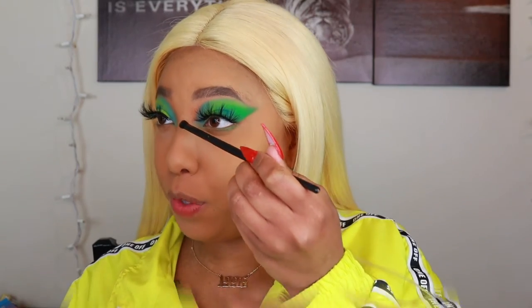Next, I'm basically just going to be going into that City Bronzer again, and I'm just going to use that to kind of contour my nose.